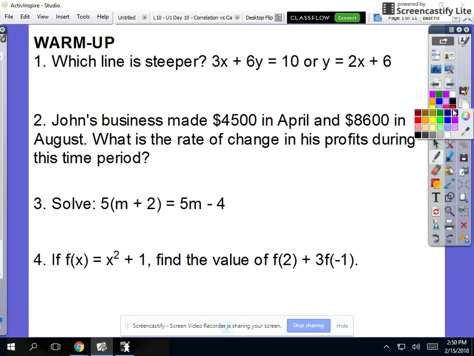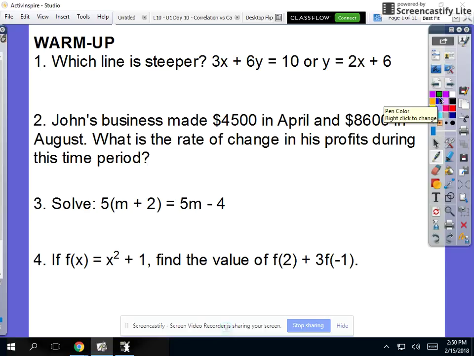So, if you don't already have your warm up sheet out, let's get that out. I'm going to give you a chance to get started on these. Make sure you're using the pause button as often as you need to so that you can pause this video and do your work on your own. I want you working hard so that this isn't wasted time while I'm out.